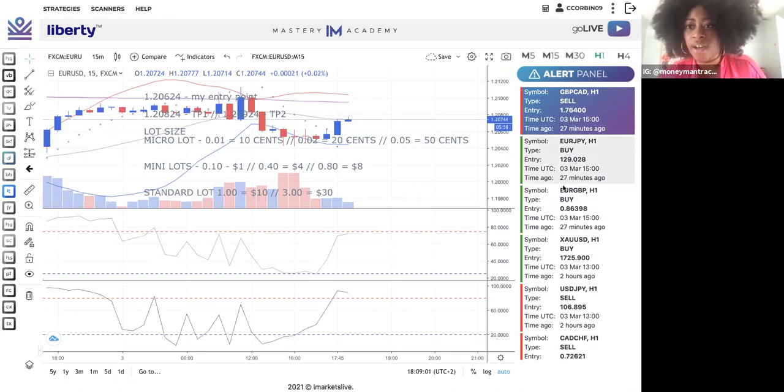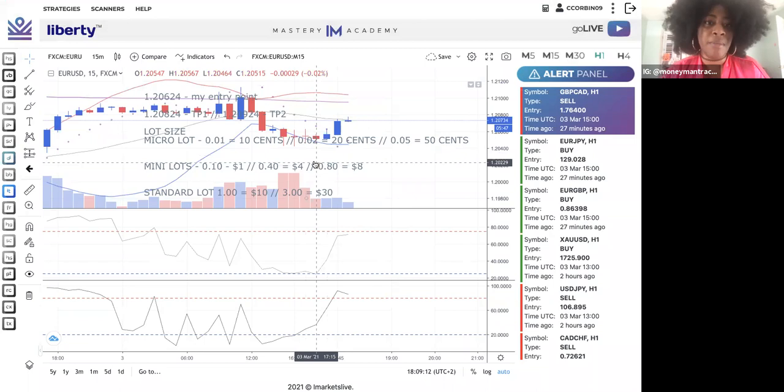So awesome. That's a good lot size, but if you're only risking 10 cents, you've got hella more trades you can get into to flip your account. But yeah, that's just something to be mindful of. You're only risking cents to make dollars. If you can risk $10 and you're risking 30 cents, bet. If you risk $1 in the trade and you can risk $10 for the day and you're expecting 25 pips, you still just made $25 off of $1, without over leveraging.